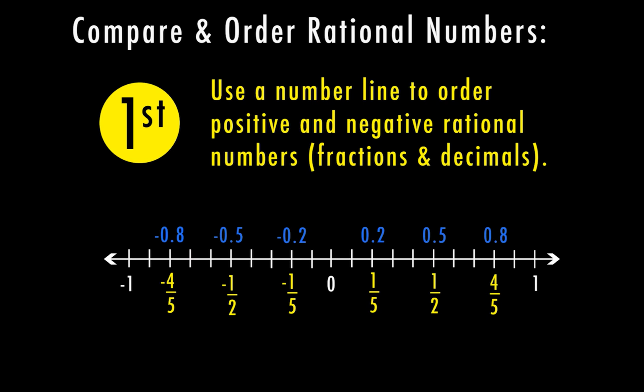So our number line here is showing us that 0 here is in the middle. 0 doesn't always have to be in the center, but 0 is the center of positive and negative numbers. There's arrows on both ends of our number line, just showing that it's going to go on forever. It doesn't ever end. So on the right side, I have my positive values. On the lower part, we have fractions, and on the upper part, we have decimals.